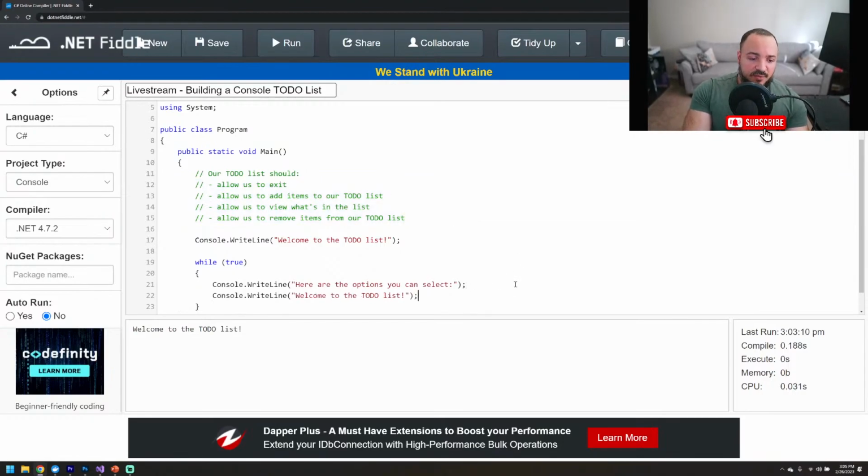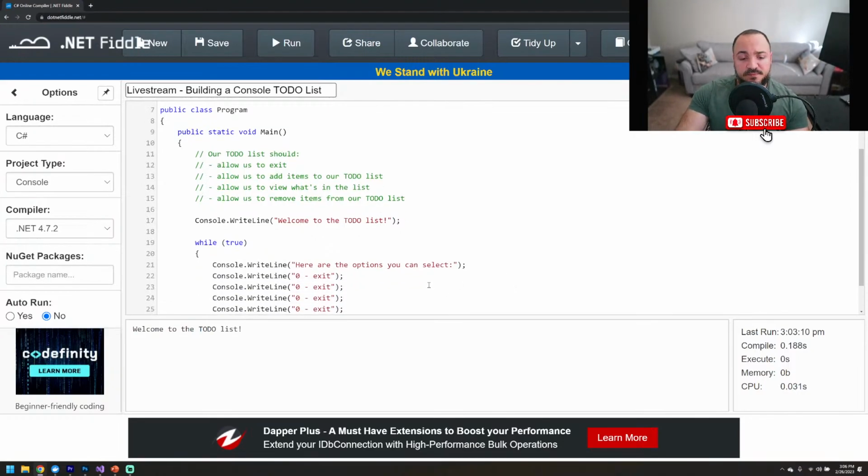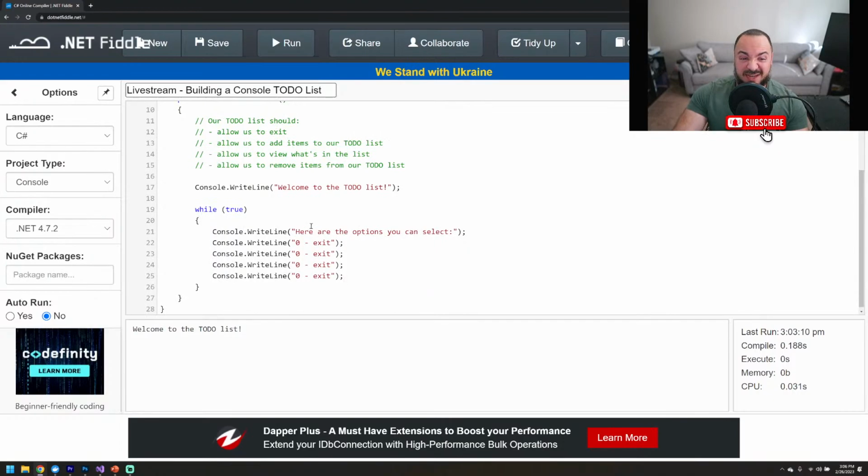So, as I said, a little bit more console writing, but let's structure it like this. So option 0 is going to be exit, and I'm just going to copy and paste this a few more times. If I were to run this right now, this would just blast the console with a ton of text forever. So please, if you're following along and coding this right now, don't press run, because it won't be a great time. It will literally just keep running forever. So we want to change this up a little bit.